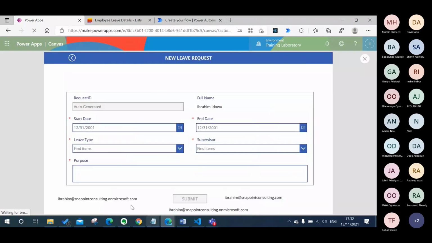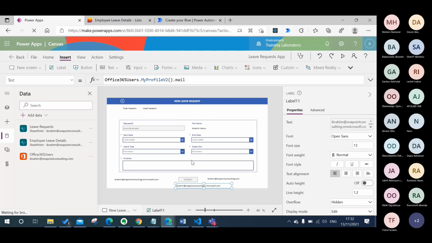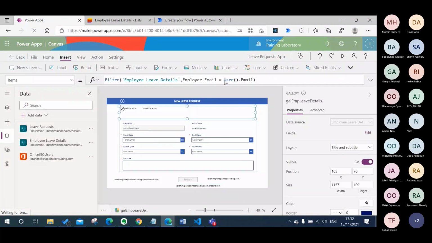So if I preview it now, you see that this and this are the same. So it means that I can actually equate these two. Now, this is actually called the user principal name. It depends on how your account was created at the point of initiating or creating this account. We've had situations where this really puts in a big mess, and you just keep wondering why it isn't working. So what we need to do is compare these two, okay? So let's go back to our gallery. Instead of this User, we're going to compare this.